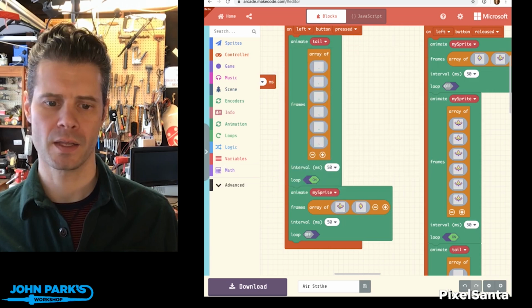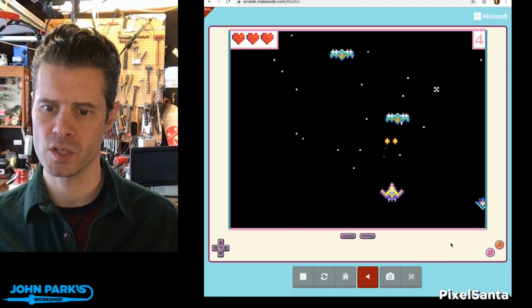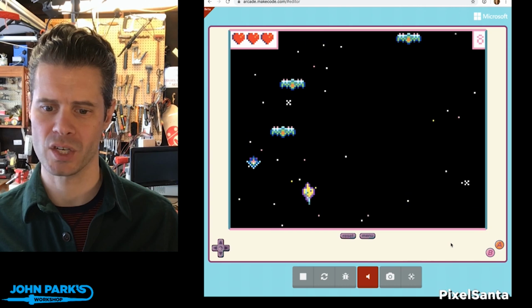So I thought this was a really beautiful example of the graphics that are possible inside of MakeCode. I don't know if the art was created and imported or if it was done directly inside of the sprite editor here, but either way, hats off. It's really impressive, as are all the nice little animations for the ship there.